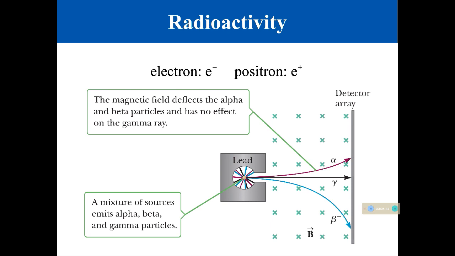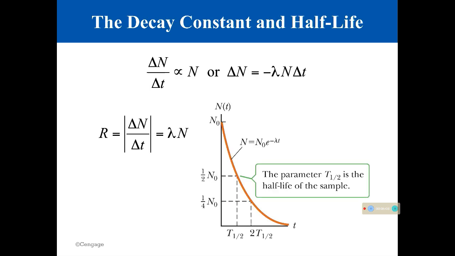So each type of radiation has very different penetrating powers. In other words, alpha particles can barely penetrate a sheet of paper due to their mass. Beta particles can penetrate a few millimeters of aluminum, and gamma can penetrate several centimeters of lead. So get an idea, of course, of all of their abilities.